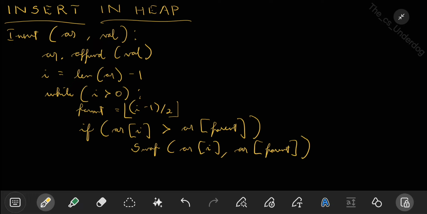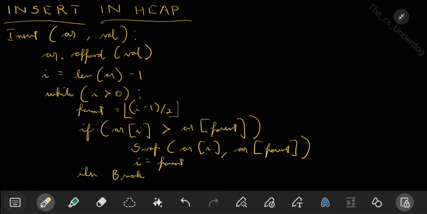So you are swapping parent and child in case the child is larger. And then what do you have to do? You have to update i to parent. So in the next iteration of this loop, your i should be whatever is presently the parent. And if this is not hit, that is if the parent is already larger, then in case of else, you can directly break. You can come out of this loop. So this is the break.